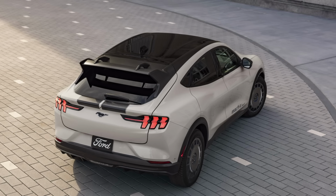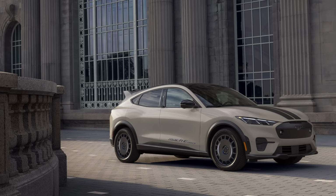But here with the sand is an interesting color for the Mach-E, but I think it really works here on the Rally. It's hard to tell. It almost looks gray here, but it's a neat color to see on a Rally car, of course. You won't see the dirt as much. I almost want the grabber blue so that you can see all the dirt on the side of it. But yeah, you've got to let me know again, do you like the white wheels on the Rally, or would you opt for the carbonized gray?